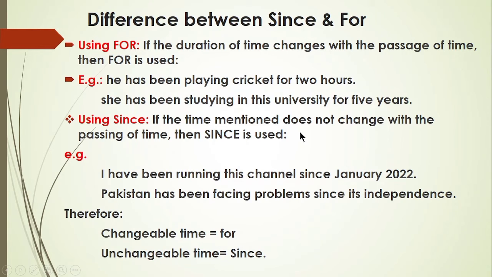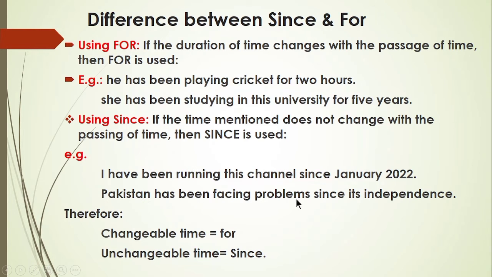Using since: if the time mentioned in a sentence does not change with the passage of time, then since is used. So if the duration of time does not change with the passage of time, then we have to use since. For example, I have been running this channel since January 2022. So January 2022 does not change. Why? Because it is a specific time, and even if years pass, we will not change this time. Okay, so that is why we use since.